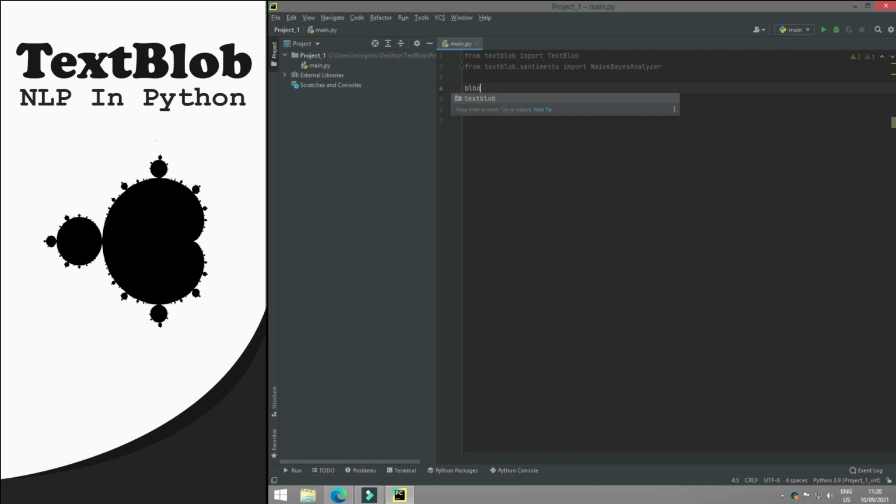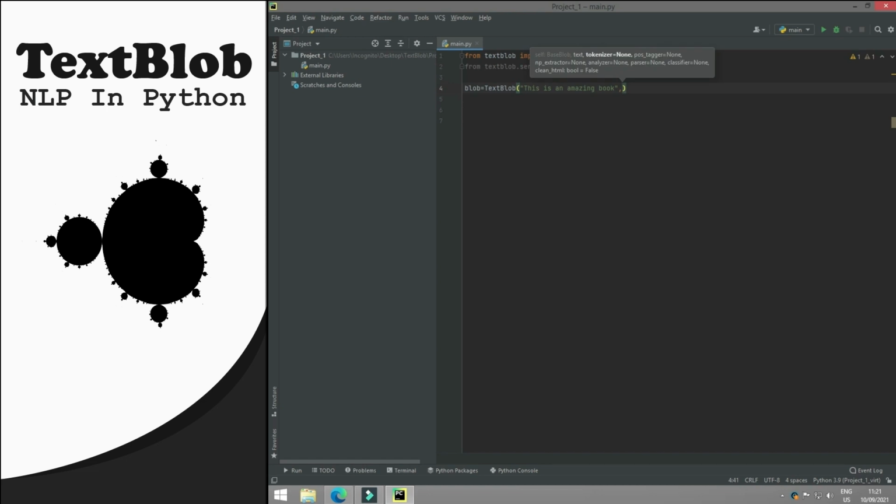So blob is equal to TextBlob, and here I will pass my sentence, like: this is an amazing book. And I will override my analyzer.